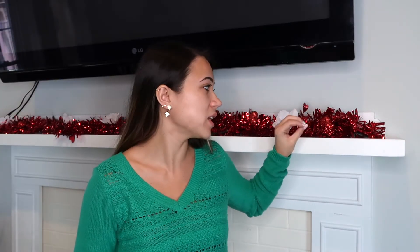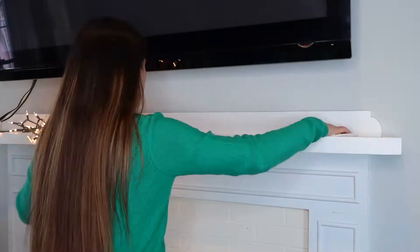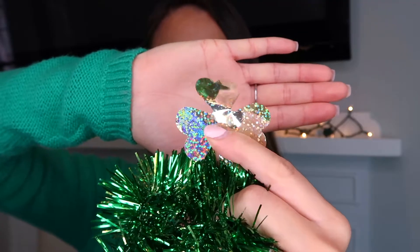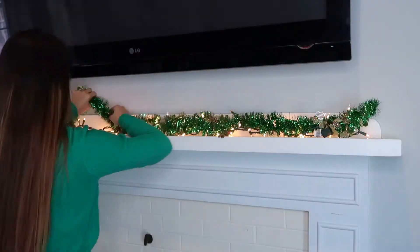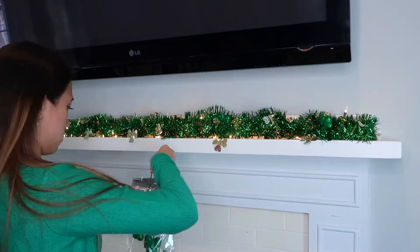I'm gonna go ahead and start taking down the Valentine's Day decorations off of the mantel. I'm going to keep these lights and wrap them in the tinsel for St. Patrick's Day. I got my St. Patrick's Day tinsel — gotta have the tinsel. I got two of them because this mantel is pretty large. I like that they have the little three-leaf clovers — they're gold so they stand out from the green. Now I'm adding in these little three-leaf clover picks. I always like to add picks just to give it a little bit more something. If these are too long sometimes I like to cut them so they're facing up instead of laying down.